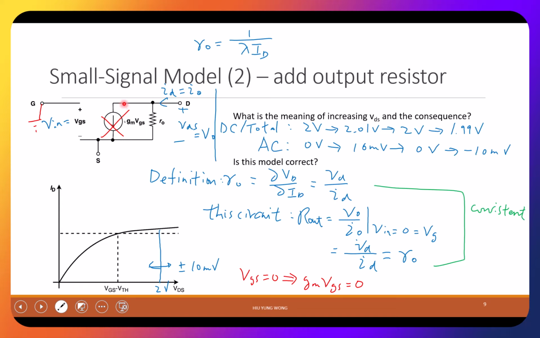Makes sense? If you put R0 in series with gm·vgs, now if I try to find the output impedance, I will look into here, and now this is open circuit. I see infinite impedance because the current cannot go through. Then you cannot capture the model that you have. I just happen that this works well.